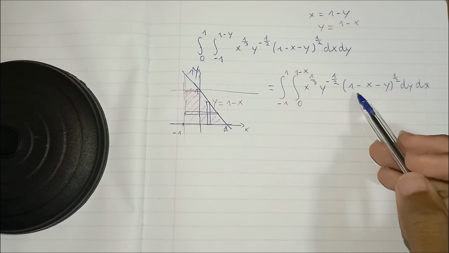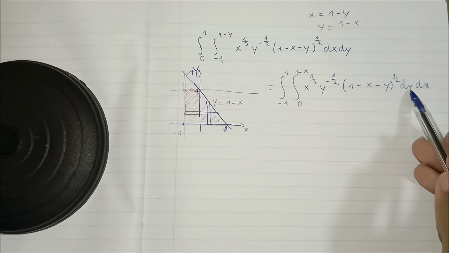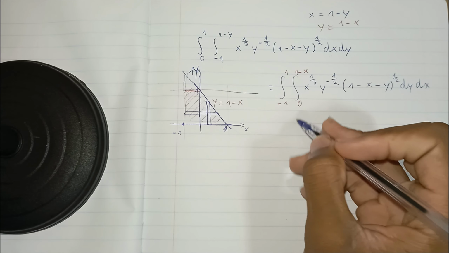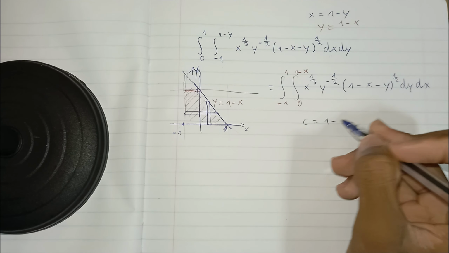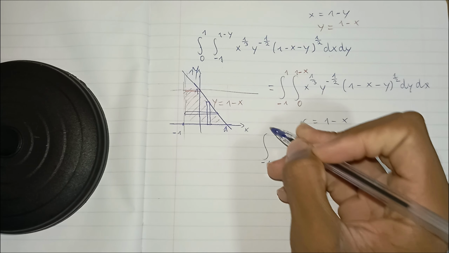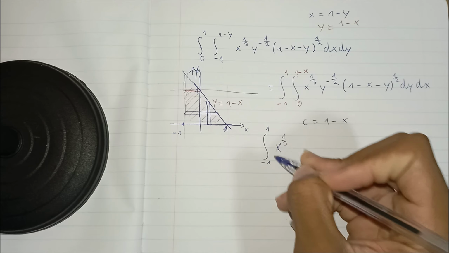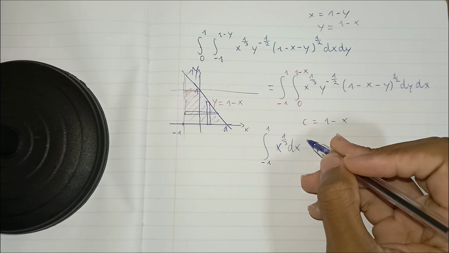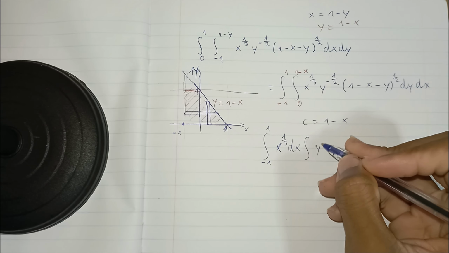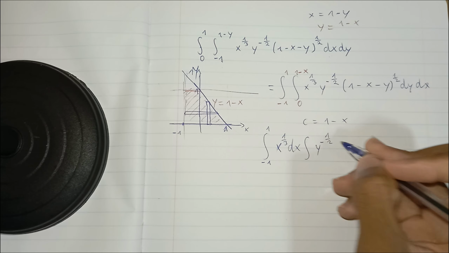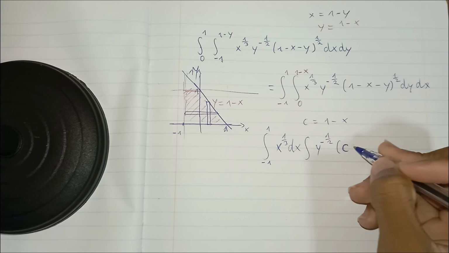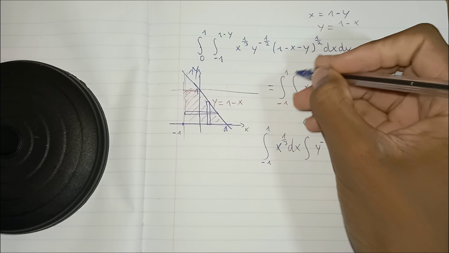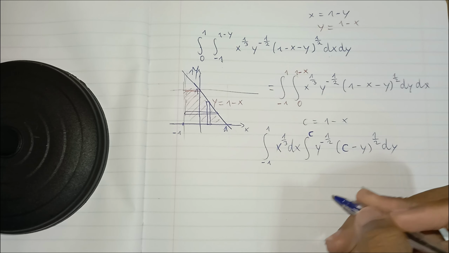I said in terms of y, x is a constant, so I can let c equal 1 minus x, and -1 to 1. This c I can take out, as it's a constant in terms of y. So yeah, I get this y to the power of -1 over 2, this c, right? And of course, here it will be 0 to c.